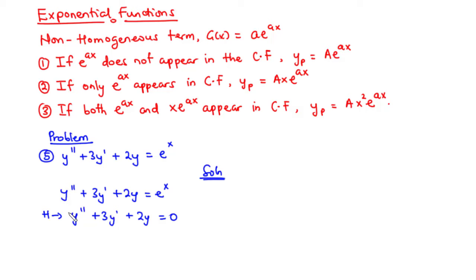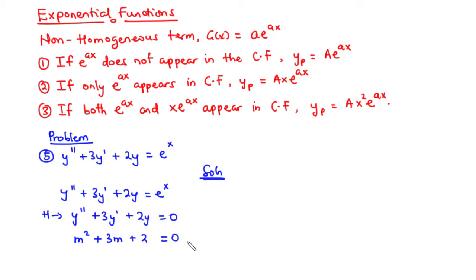Now at this point, since the differential equation is homogeneous, we are going to obtain the auxiliary equation from the differential equation. So we replace y prime prime with m squared, y prime with m, and y with 1. So m squared plus 3m plus 2 equals 0. Now we multiply the coefficient of m squared, which is 1, by the constant, which is 2, and we want to find two numbers that when you multiply, you get 2, and when you add them, you get 3. So we have 1 and 2.